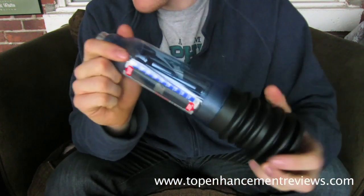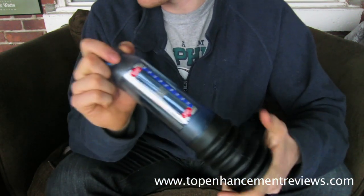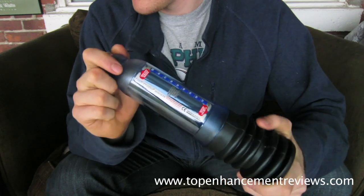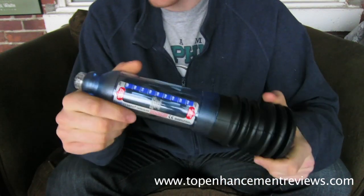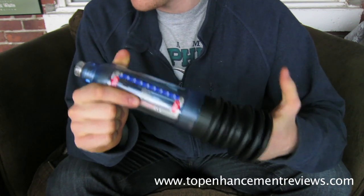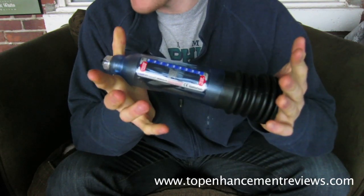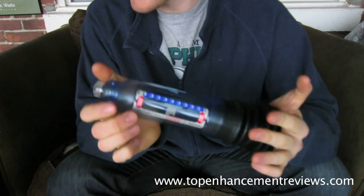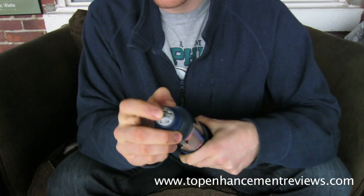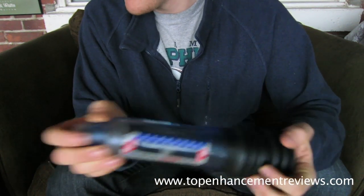So, if this is your first time looking into the Bathmate, I'll give you some of the specs of the Bathmate Hercules and how it works. So, here's a Bathmate. You put your penis in here after filling the Bathmate with warm water. Give it 1 or 2 pumps until it has a good suction. Note, it should never hurt. If it hurts, release some of the pressure at the top. You can just press that in and it releases the pressure.